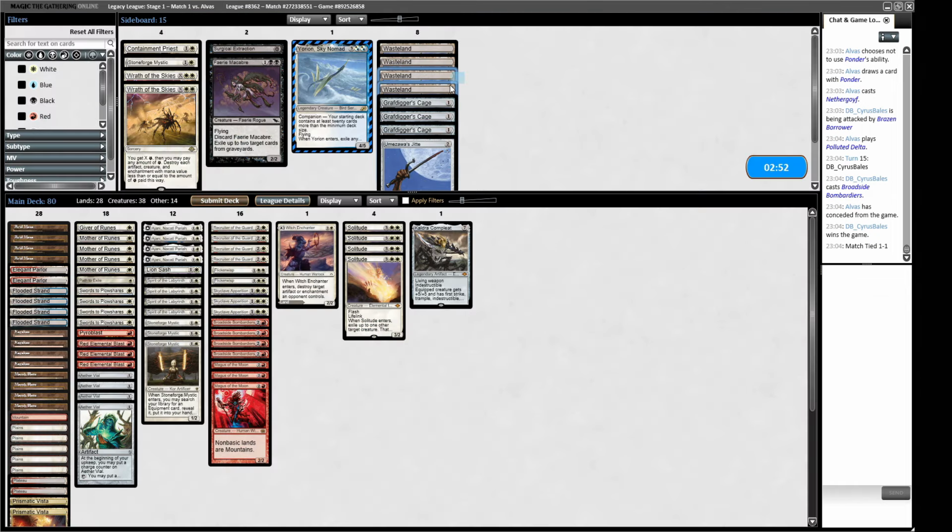I think I might want a couple of Wastelands in on the draw. I did say that earlier. But what are we going to want them instead of? That's the hard part here. The Ajani felt pretty good. We didn't even see Bowmasters actually.